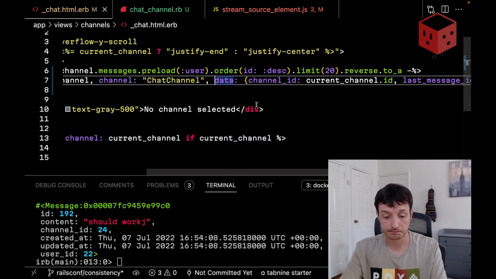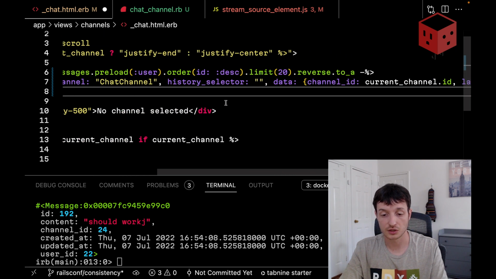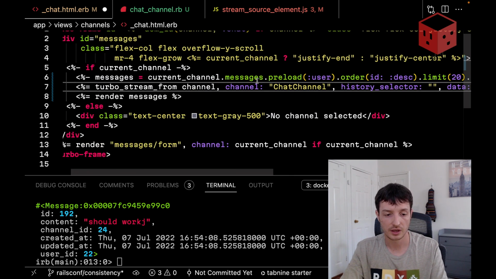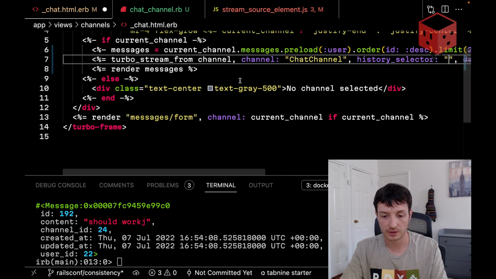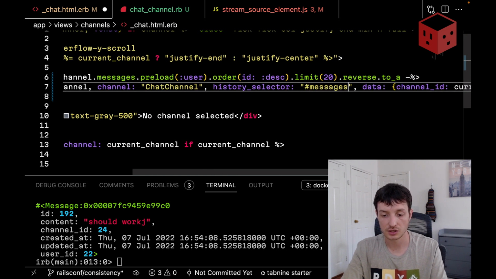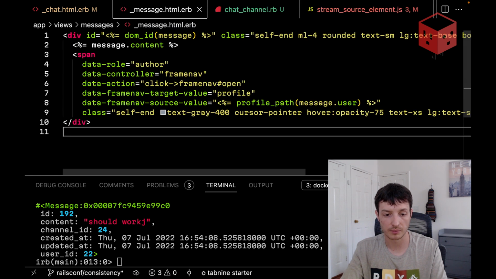Let's add a special attribute. Let's call it history selector, which will define a CSS query to retrieve the latest element from this stream, so the latest element generated by the actions from this stream. In our case, we're looking for messages, and some kind of identifier for a message.